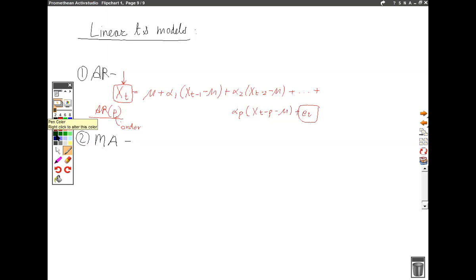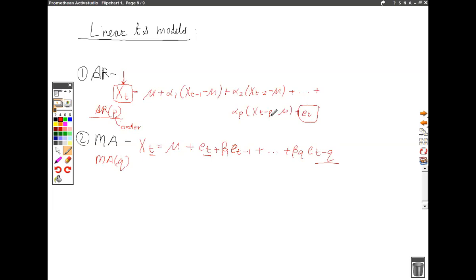When I talk about moving average processes, my future values will depend only on the past values of the error, not the random variable itself. So if I were to write the model, I will have my xt depending on the mean, and this is the error term for t, which is today, which I always have in any model. The extra dependency is not between these variables, but in et minus 1. There will also be some coefficients here, so let's say beta 1 et minus 1, up until beta q et minus q. So I have till t minus q here, and I say that this is a moving average process of order q.